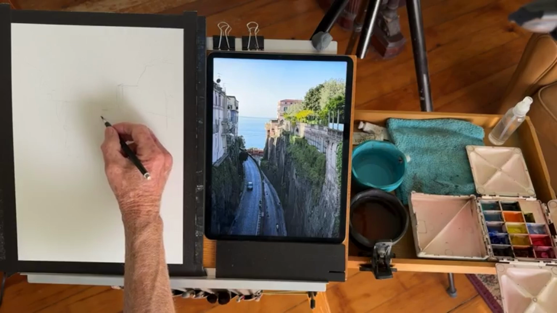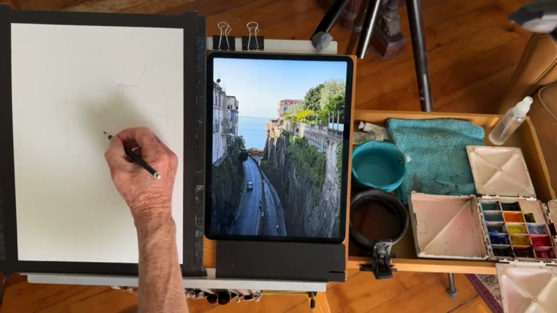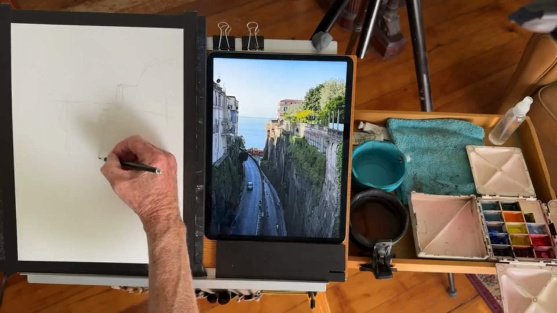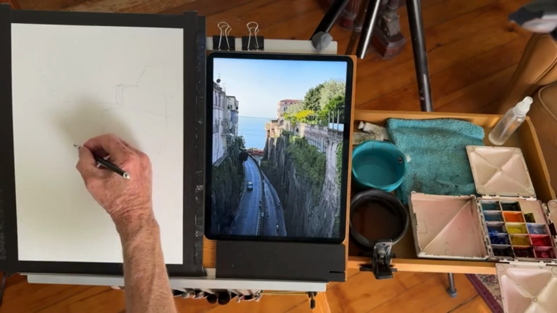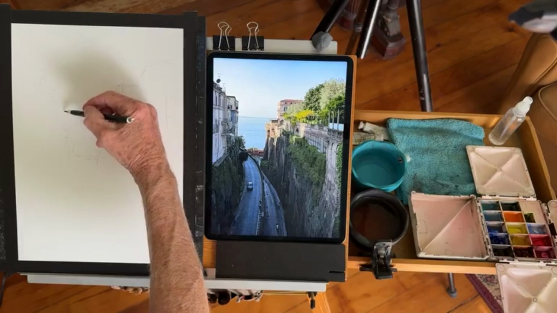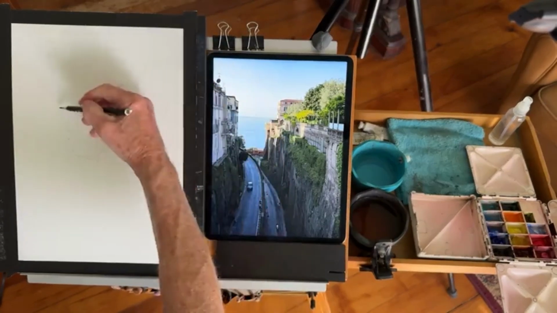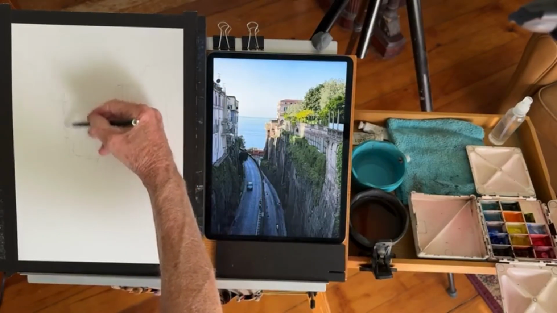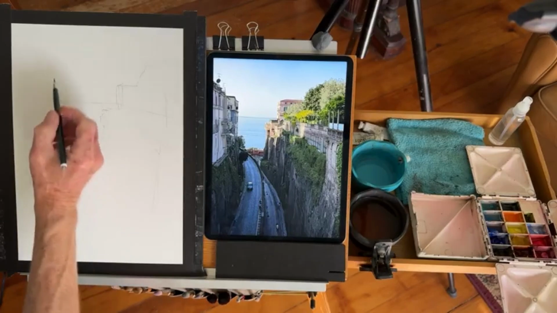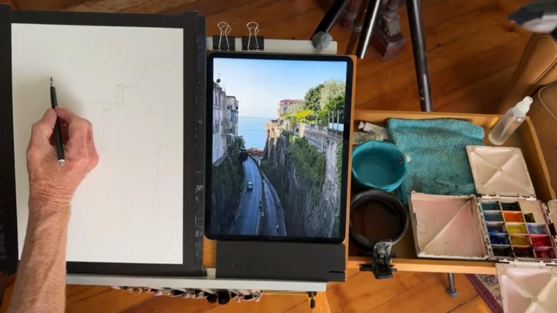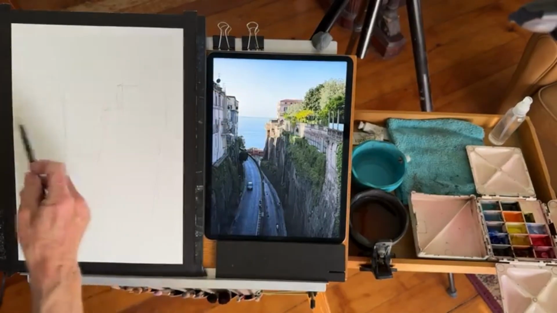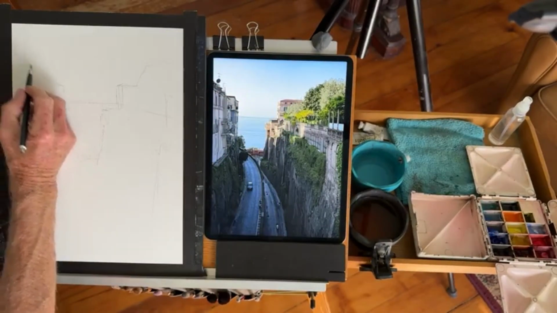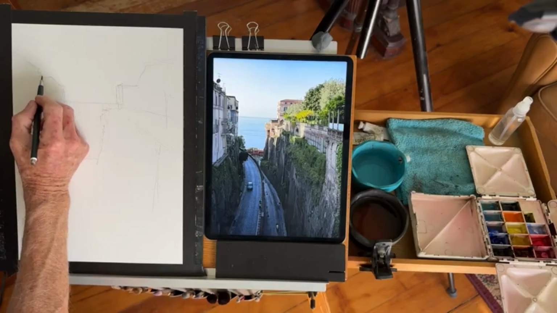And then we're going to refine this shape. And remember, they don't have to be dead on. This is pretty much a straight line. Okay, some lovely ins and outs.